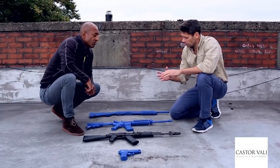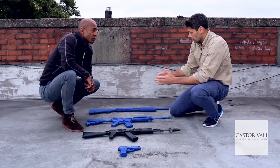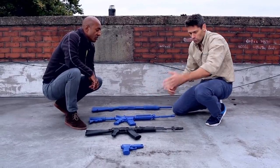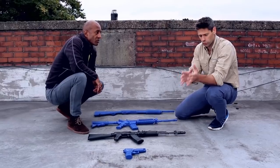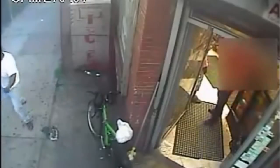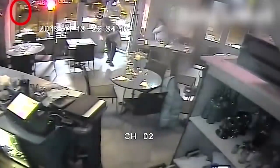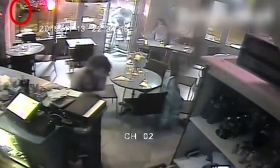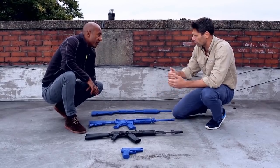The only thing you need to remember is that you've got long weapons and you've got short weapons. Long weapons have a long range, short weapons have a short range. Short weapons like the SIG pistol are designed and used in close confines, in buildings, indoors. Whereas the longer weapons have that greater range and are much more effective when they're outside.